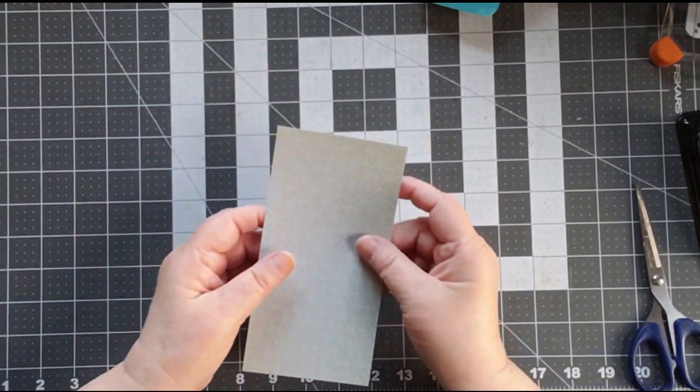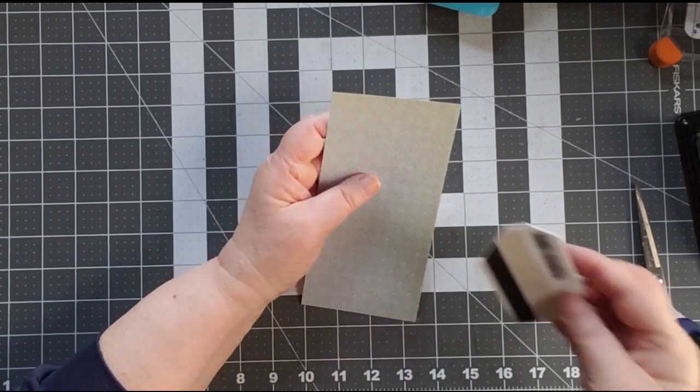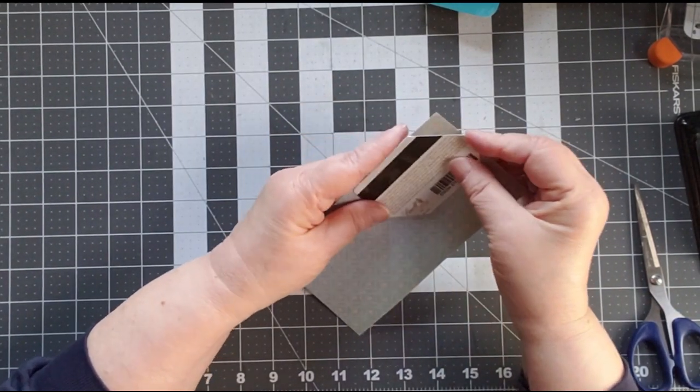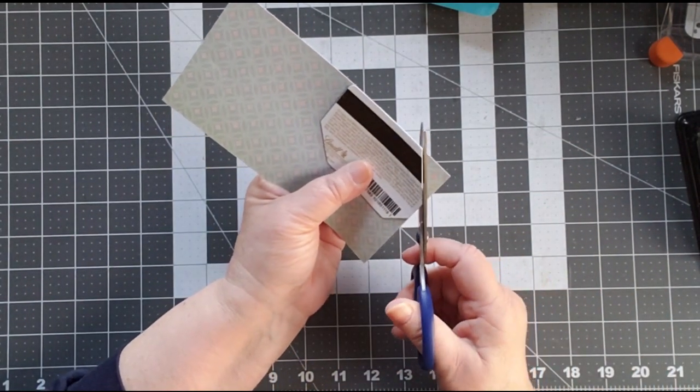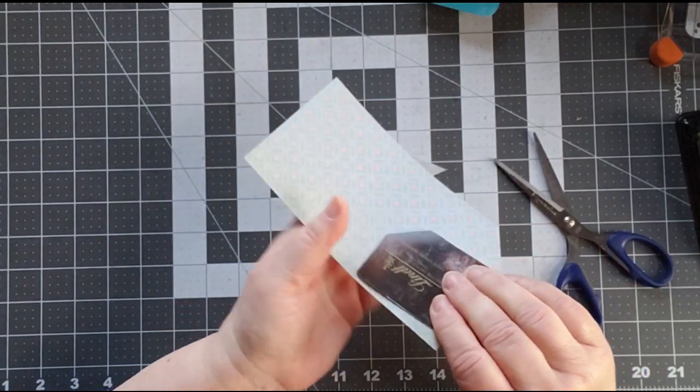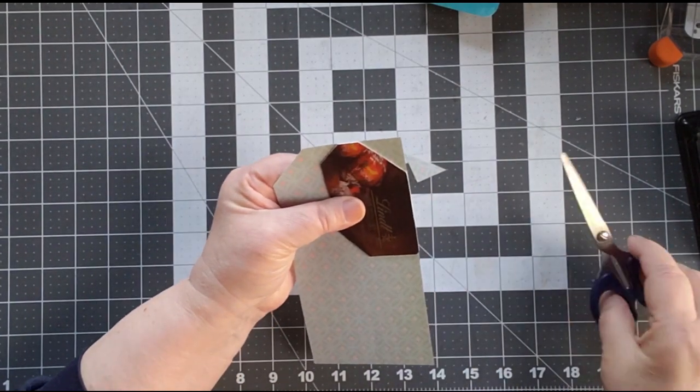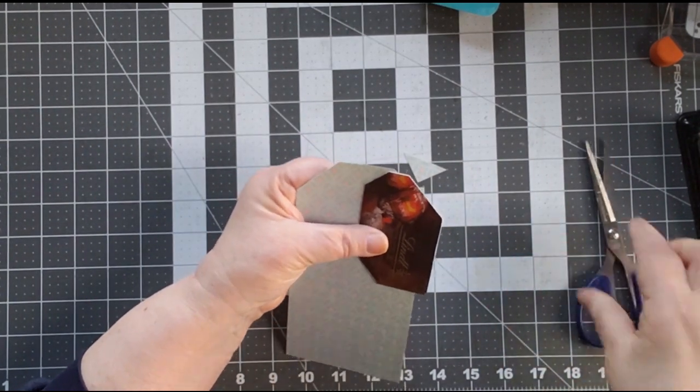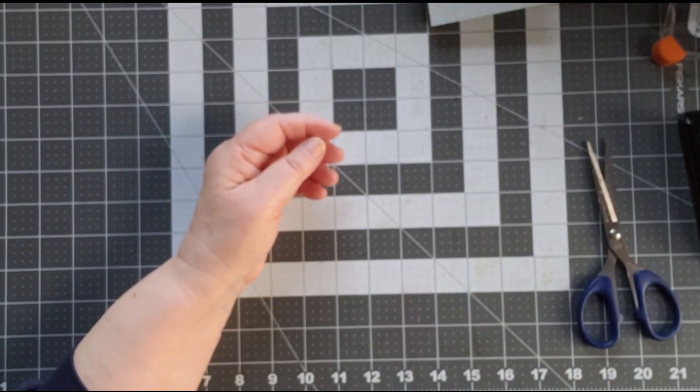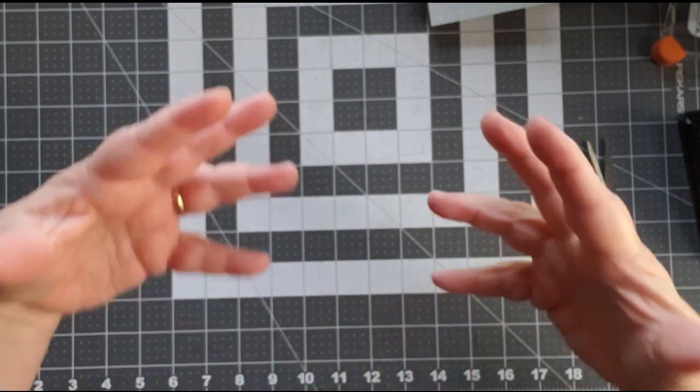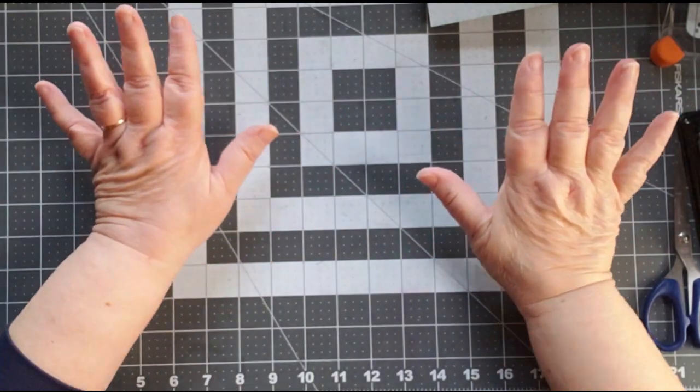So there you go. I'm not going to do them all right now. The whole point is to just show some ideas. So you can do this. You can also turn them into tags. If you wanted this to be a tag, I can easily do that again and make a tag out of it. I can sit there and make tags. So you can make bases for journal cards and round those corners, or you can make bases for tags. Now it's all set, ready to go. When I get well or when I'm no longer sitting at the TV, I can go ahead and decorate them. None of this is decorating.